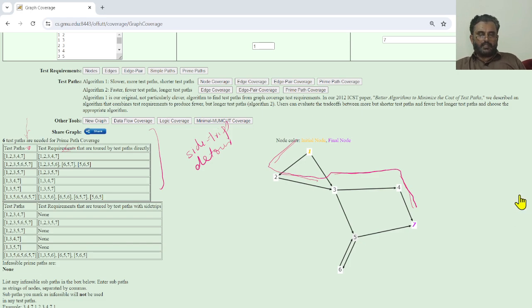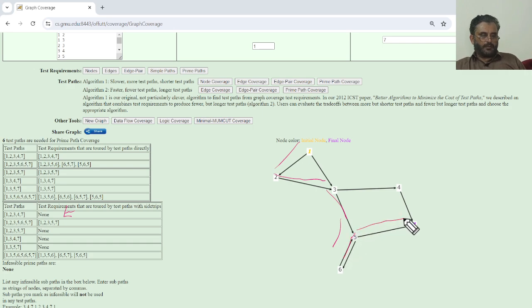Now let's take another example where some sort of side trip is involved. So I removed all the ink from the screen, and here you can see this looks an interesting case. Here the test path is 1, 2, 3, 5, 6, 5, 7. So 1, 2, 3, and then it goes to 5, then goes to 6, then again goes to 5, and then goes to 7. And I will use another ink to mark the path.